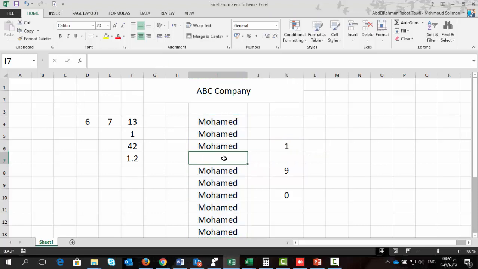It will be one empty cell. So we take sum for summation, max for the maximum value, min for the lowest value, average to get the average, count to count the numbers, then COUNTA to count the names or numbers, then count blank to count the empty cells.